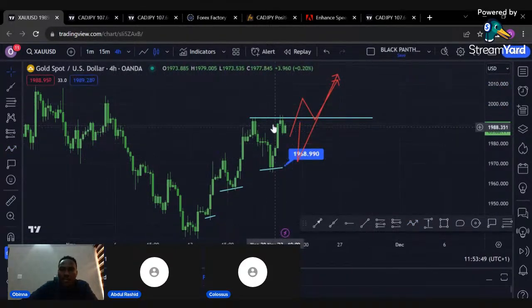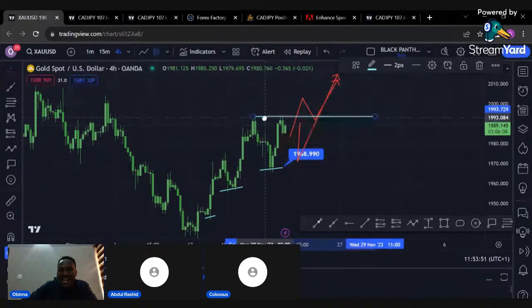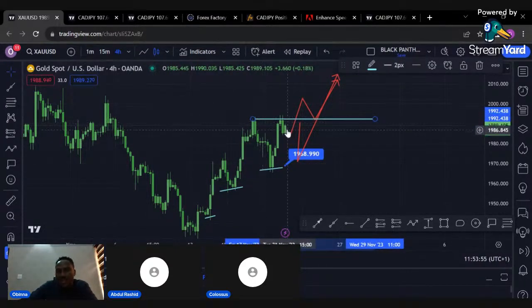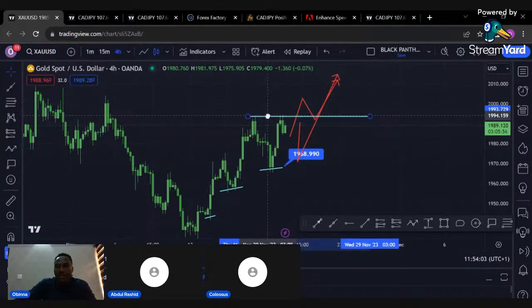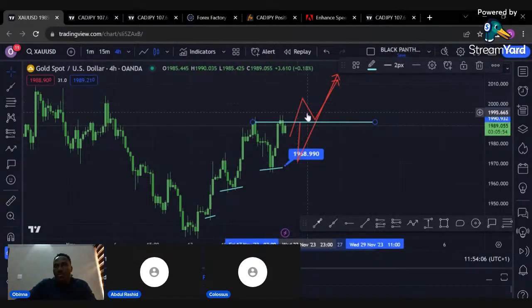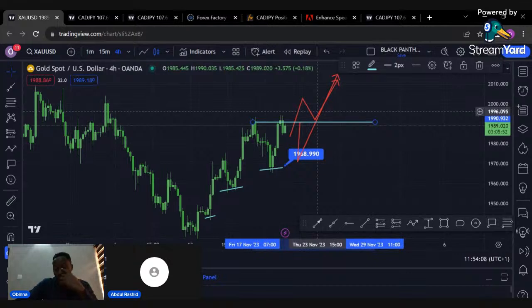On the lower time frame, I'll say it's too close to the higher high. So if you're using any time frame that is like 15-30 minutes, it's too close to the higher high. So I won't say you should do anything here, but let it break this higher high clearly, then look for a higher low to continue going up. So let me see GBPUSD.